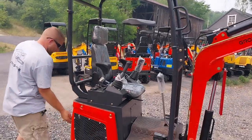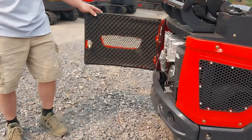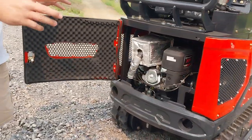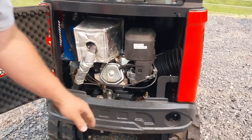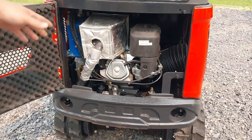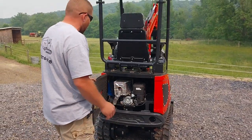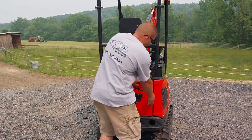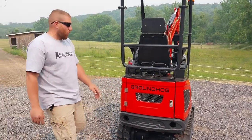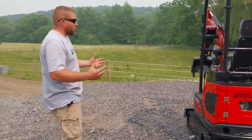There's the rear gate. You can access your engine much simpler with these — they have a built-in counterweight on them. And the oil cooler, you guys know by now, that's what we do on all of them. Oil cooler in there, solenoid-run oil cooler, all that stuff. But that makes it nice whenever you got to change your air filter, change your oil — you can just pop that sucker open. They have a really nice layout to them.